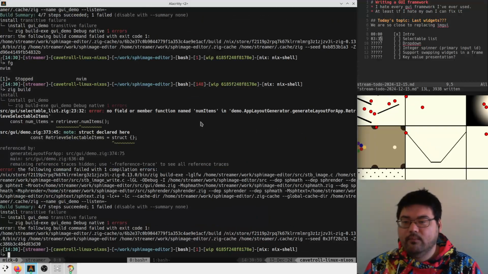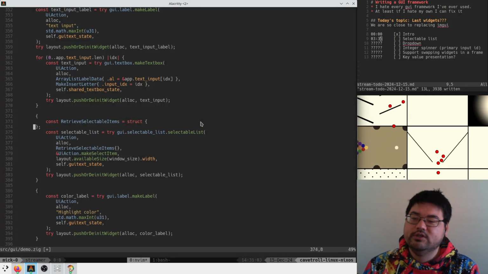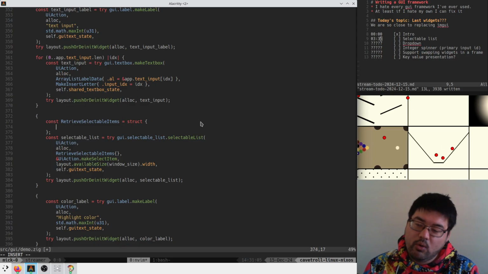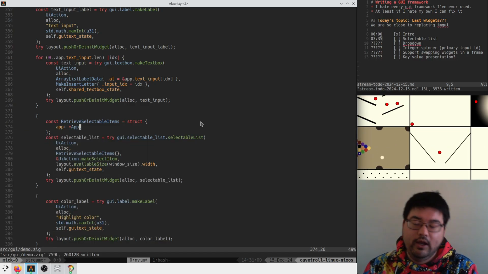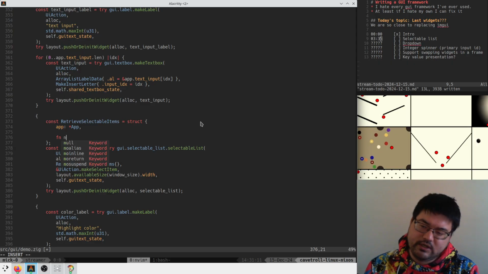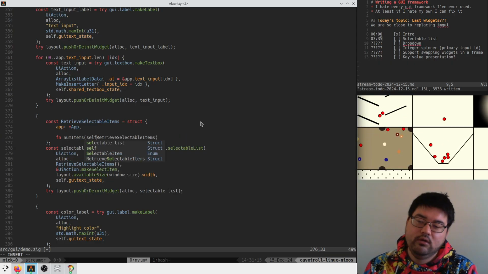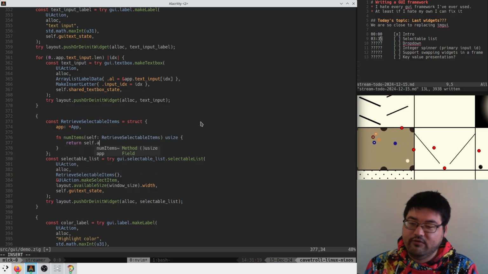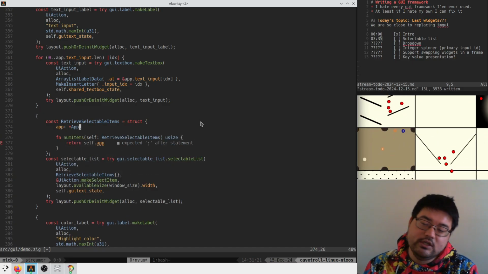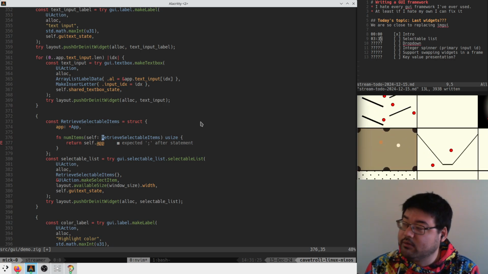Looks like this. Boom. Okay. Num items doesn't exist, right, because now we actually need to implement this. So this thing is going to have to hold a reference to our application. Right? And what was it? It was num items, which takes in this thing and returns a usize, right? And this is going to return self. I guess this doesn't need to use the application at all, actually, because this is completely based off of the number of fields in our enum.